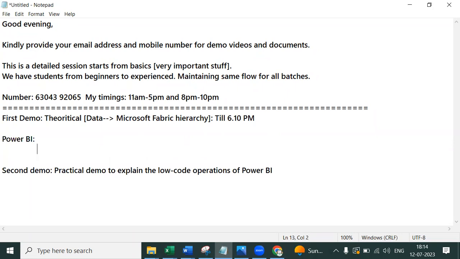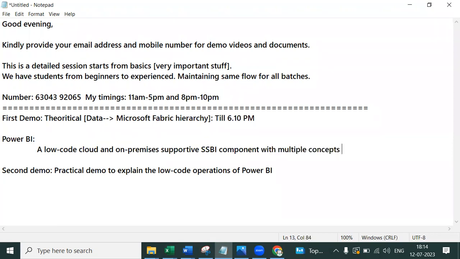Power BI: a low-code, cloud and on-premises supportive, self-service BI component with multiple concepts for reports and dashboards generation.